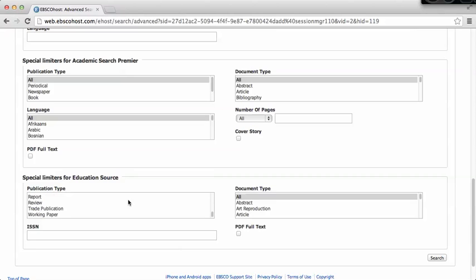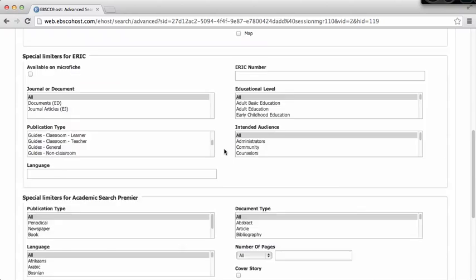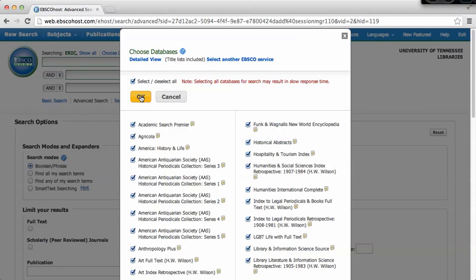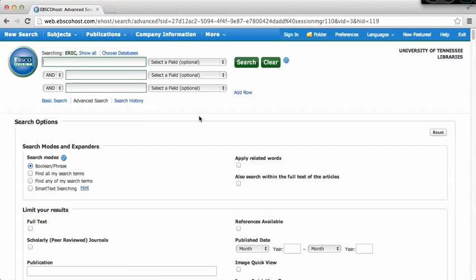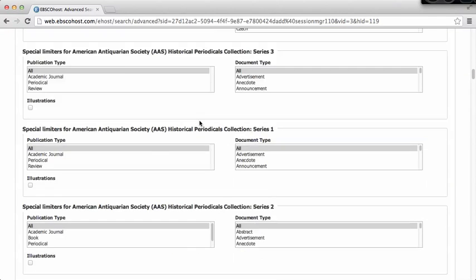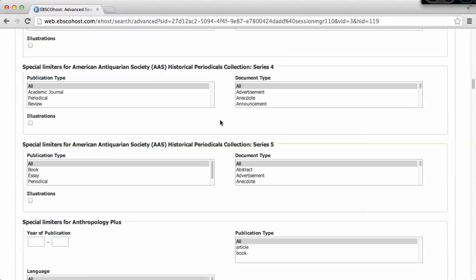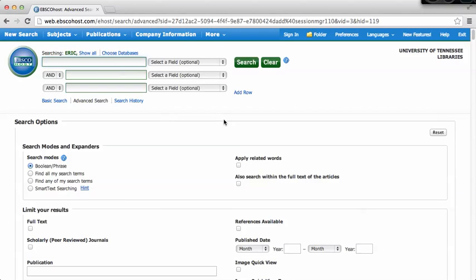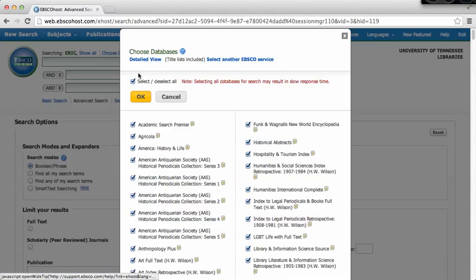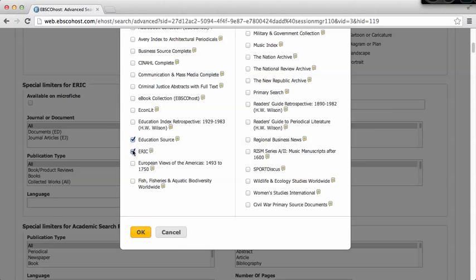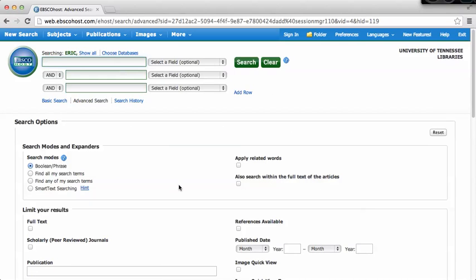Academic Search Premier, Education Source, and obviously if you had selected every database, which I'll actually show you how to do, that's going to be a very long list of limiters and expanders that you'd have to go through, and like I said, a lot of them might not have anything to do with what you're looking for. So if we go back and just use Academic Search Premier, Education Source, and ERIC, we only have a couple.